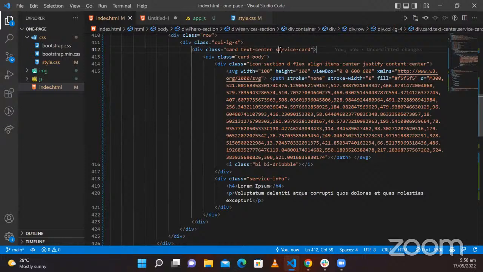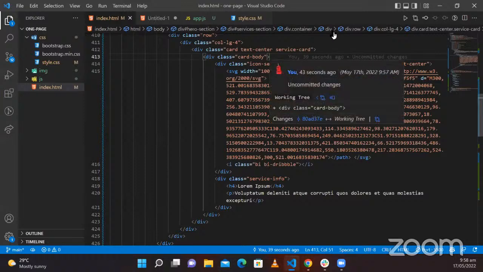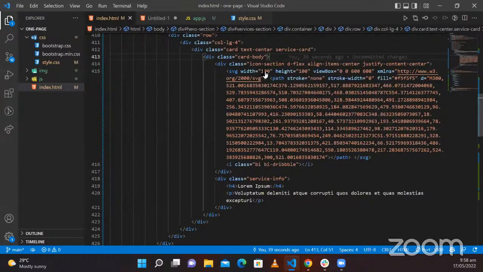So Natasha, when you said according to their colors, which part are you referring to? Service card. Sorry, can you guys speak? Names of each card. Okay, so yeah, service card.